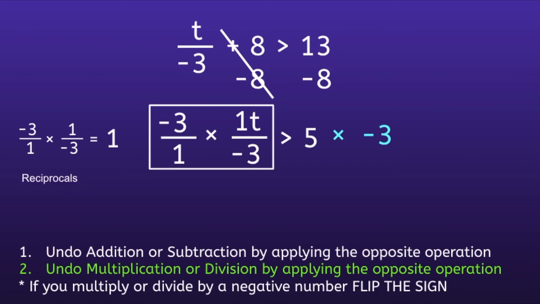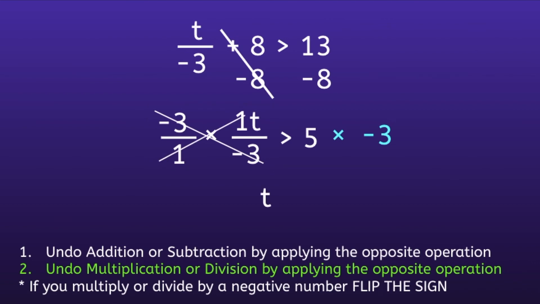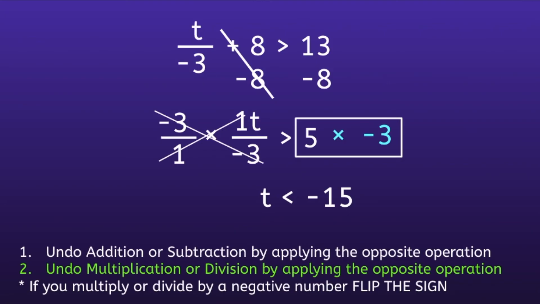Going back to our original fractions, we can cross out the 3s and cross out the 1s, which leaves us with just t. Now we want to pay attention to the special rule again: if you multiply or divide by a negative number, flip the sign. Since we did multiply both sides by negative 3, we do want to flip the inequality sign. Originally the inequality sign was pointing to the right, so we flip it so it now points to the left. On the right, 5 times negative 3 is equal to negative 15. So the final inequality is t is less than negative 15.